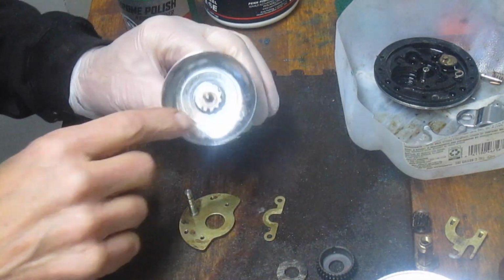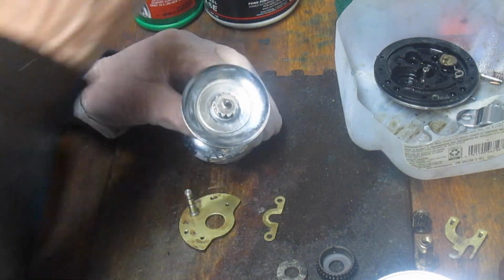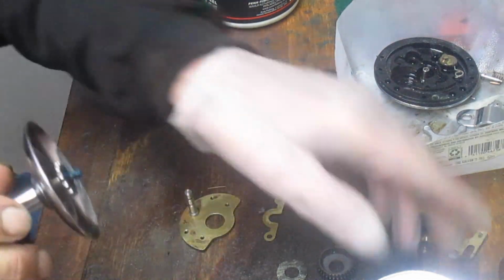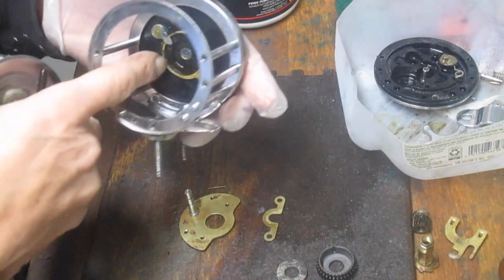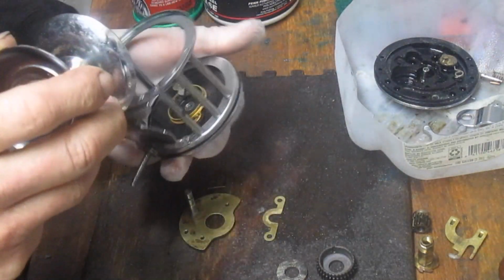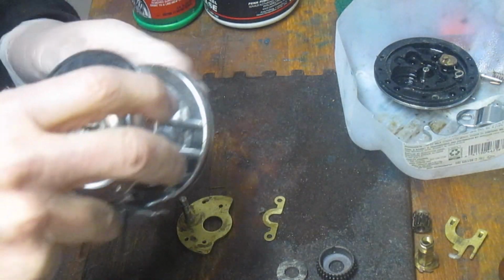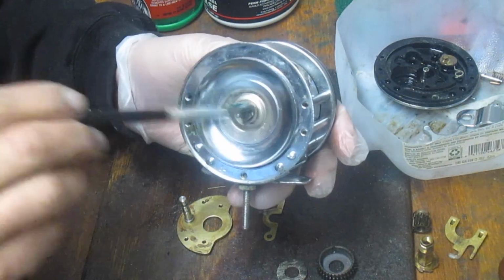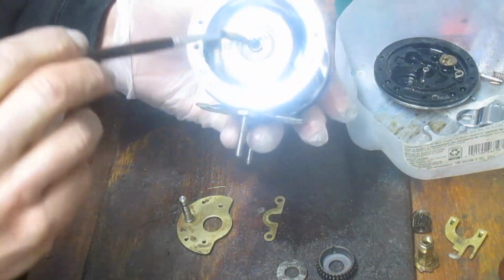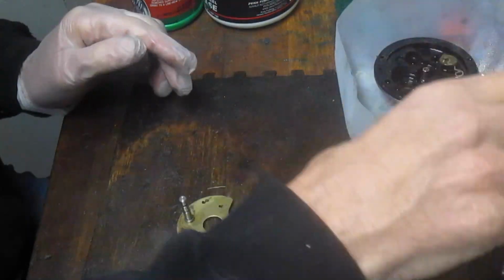So the first thing I'm going to do is put a little bit of grease onto the back of the spool here so that it turns freely in that adjuster cap. I did put a little bit in there already. I also put some grease onto the click tongue, and that click tongue looks like it's never been used, so that's pretty much an advantage for the age of this reel. I'm also going to put some grease onto the spool shaft here, and then we're just going to set that aside for a moment.